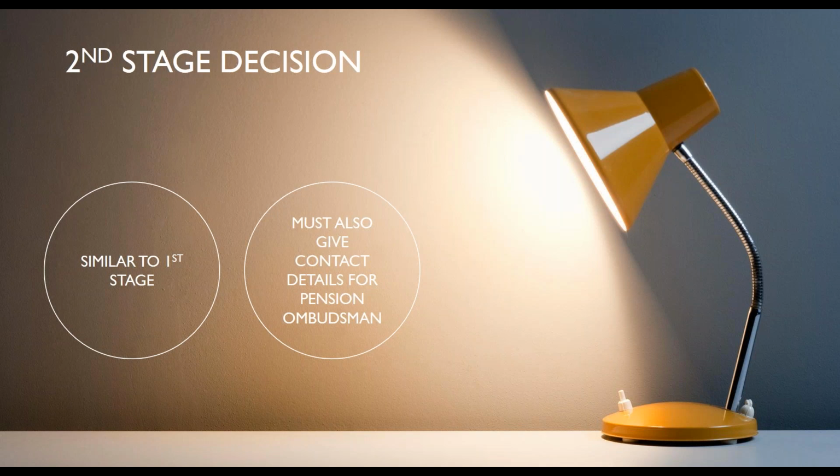So how many people do actually go on to apply to the pensions ombudsman? Well, there were about 1,600 complaints made to the pensions ombudsman, new complaints, in 2017-2018, and about 30% of those were formally resolved by the pensions ombudsman. There's also an informal resolution process, so lots of those complaints will have been informally resolved.